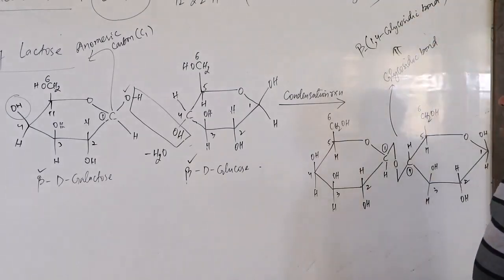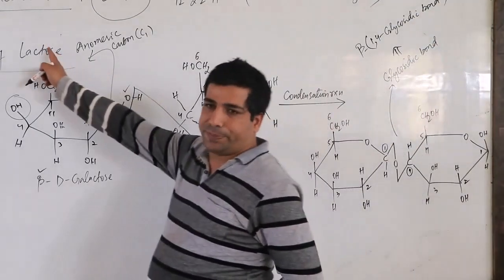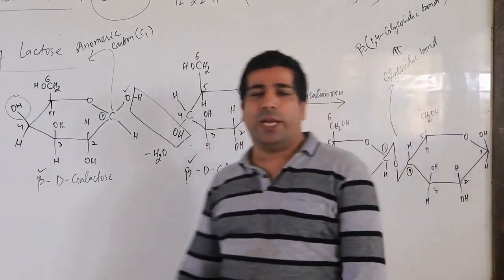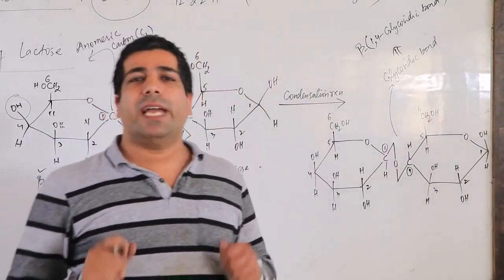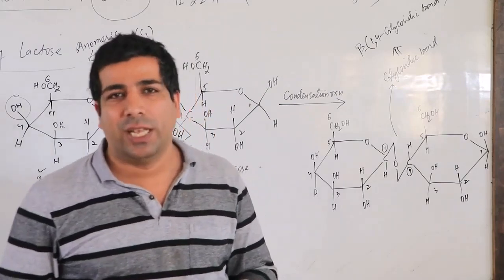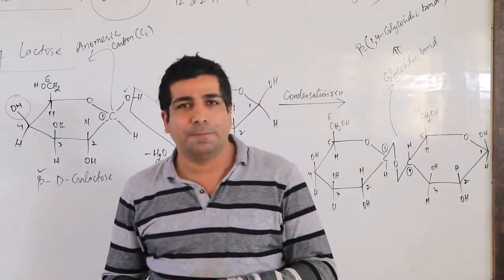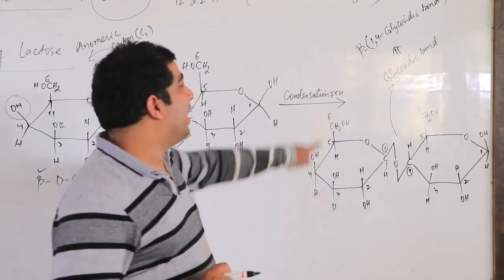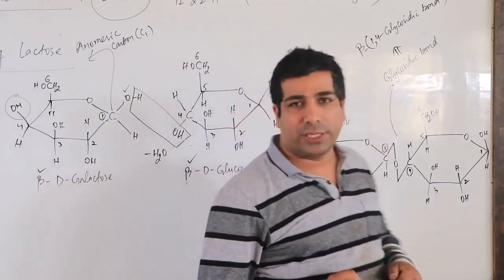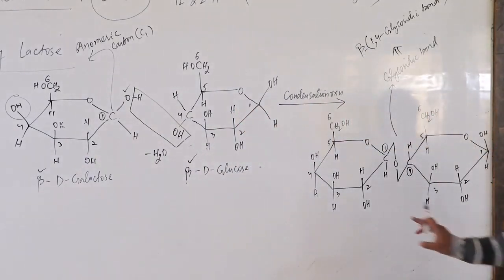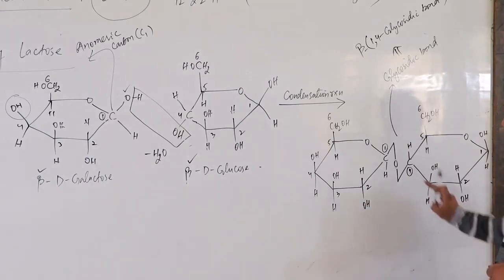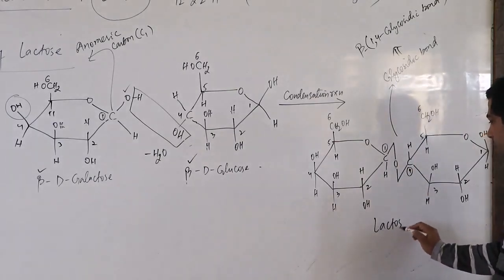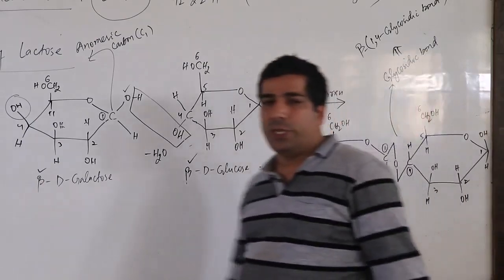So in case of, my dear friends, lactose formation, we have a beta 1,4 glycosidic bond. But yesterday you have seen that in case of maltose, we have an alpha 1,4 glycosidic bond. Please remember it for your competitive exams as well. So maltose has an alpha 1,4 glycosidic bond, but lactose has a beta 1,4 glycosidic bond, correct? Now this is a disaccharide molecule, and the C-O-C bond is called the glycosidic bond, and this disaccharide molecule is known as lactose, milk sugar found in milk.